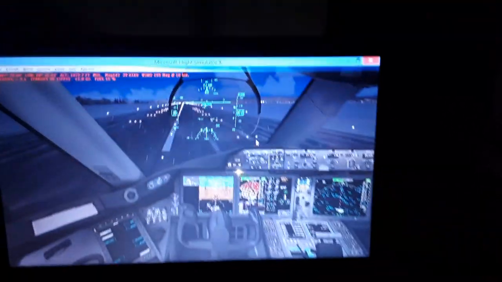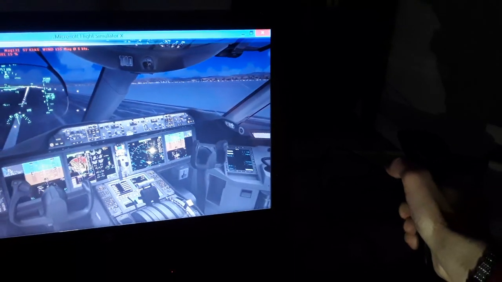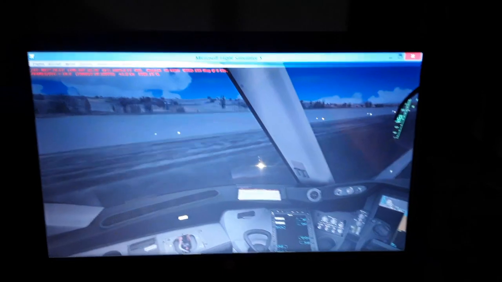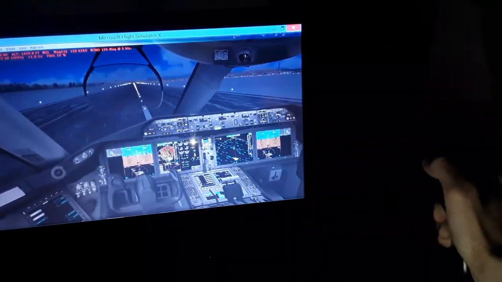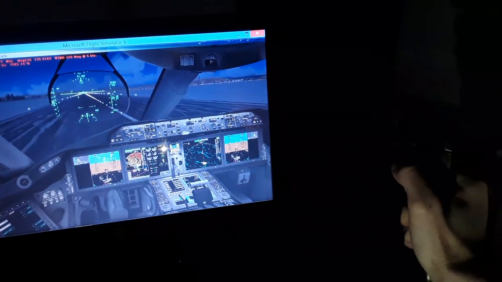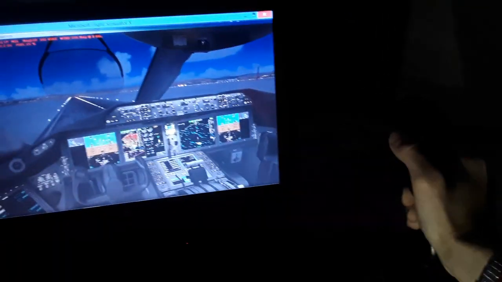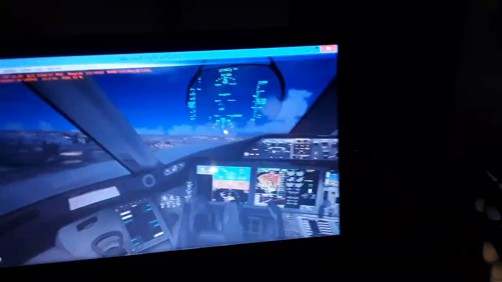So we advance the thrust levers to the full takeoff power, as you can see. Then we align with the runway heading over here for takeoff. So until 80 knots we hold the yoke down and also use the rudder pedals for alignment, as you can see. So we have 100 knots, V1, we rotate and we pitch up slightly, like 9 degrees for rotation, takeoff, rotation, and we go. So this is the takeoff.